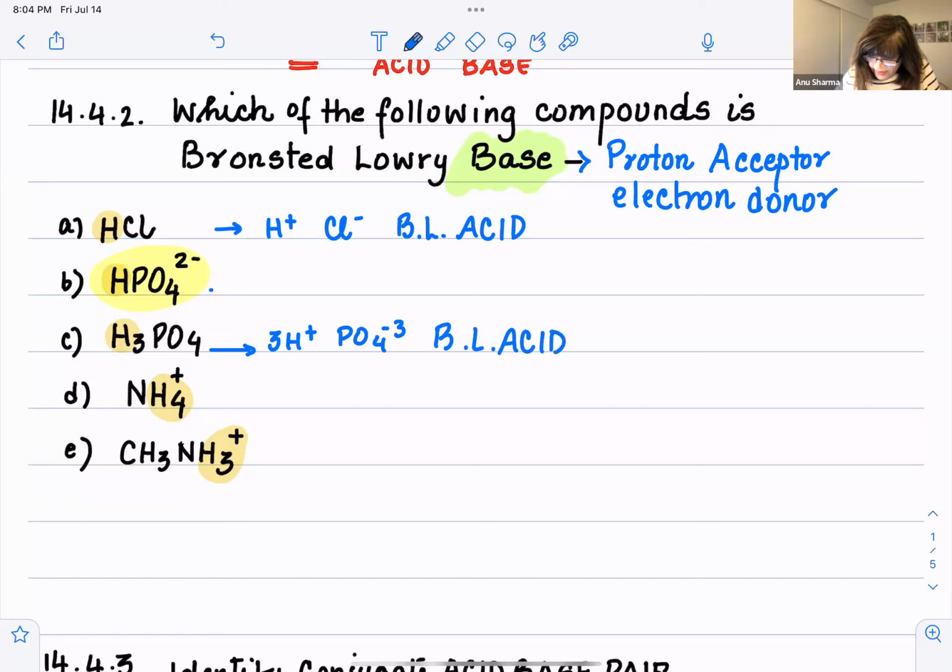Okay, now next is the ammonium. So how did that happen? How did the ammonium ion form? Here you have hydrogens attached to this nitrogen, right? And the nitrogen has a lone pair. Remember, and here is some hydrogen, in some way.